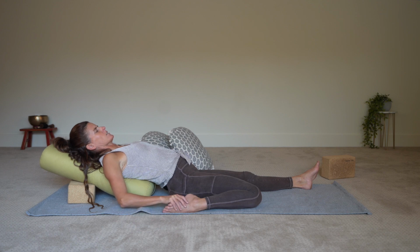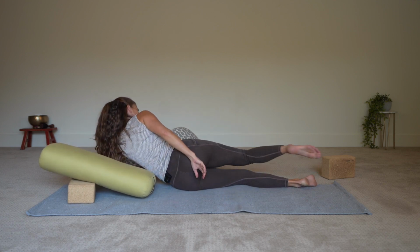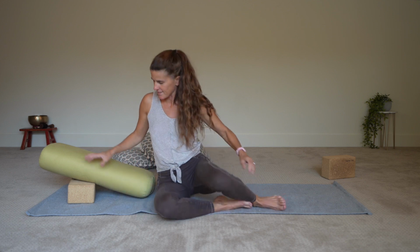Releasing your half saddle on this side. So maybe that's rolling back over onto your left side to tuck the leg, or whatever way works for you to get out of it. And moving into it on the second side.